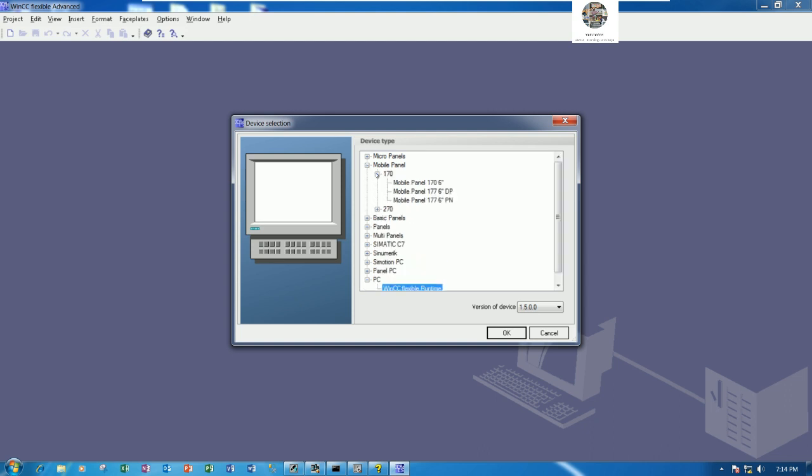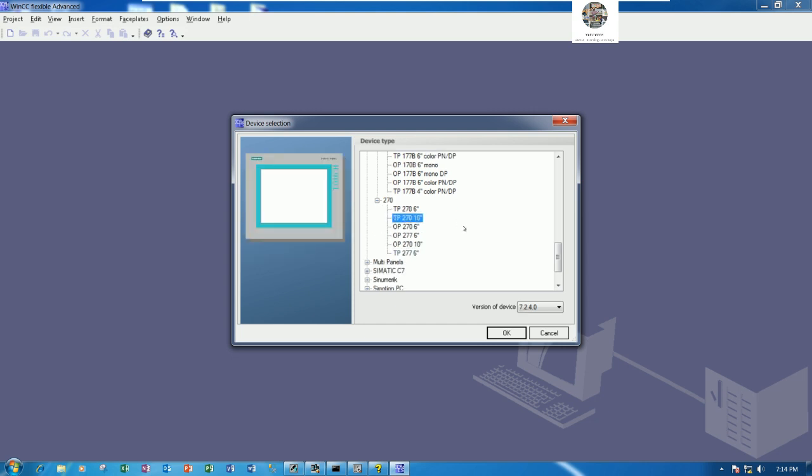For me, I will use mobile panel. Let me find the hardware to be the same as my panel, HMI. Otherwise, we cannot download to the HMI, right? If we use the incorrect one. Okay, let me find MP, right?